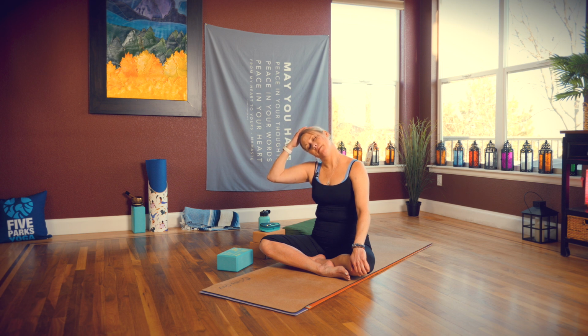Let's take a neck stretch here. Bring your left ear to your left shoulder. Bring your left hand to the top of your head. Just draw your ear a little bit closer to your shoulder. Come back to center and switch sides.